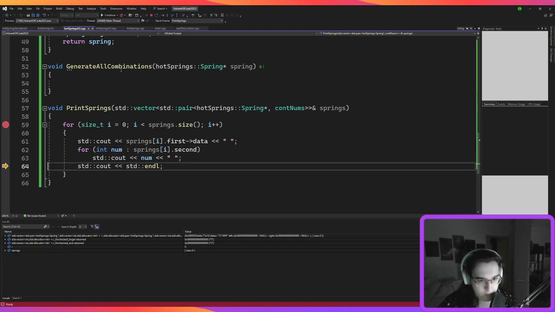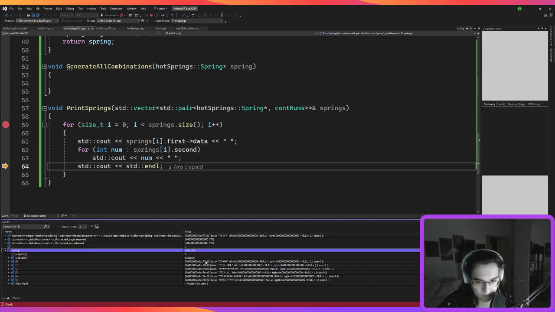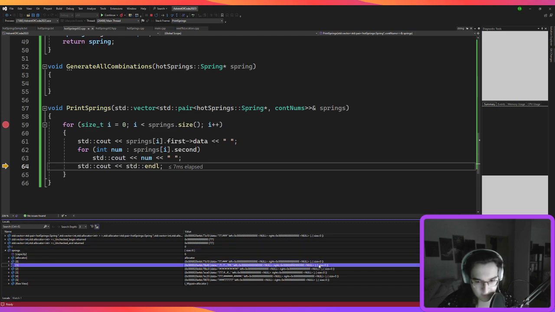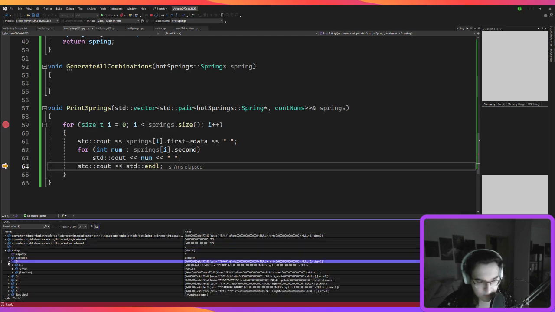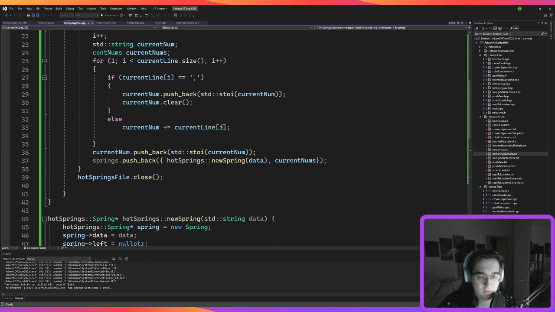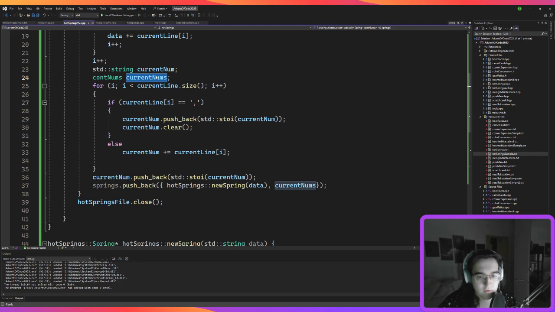Springs size 0. So my current number, of course not. No, wait. Current nums.